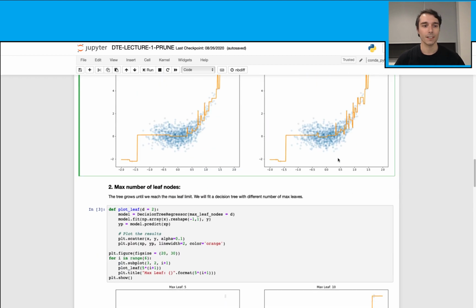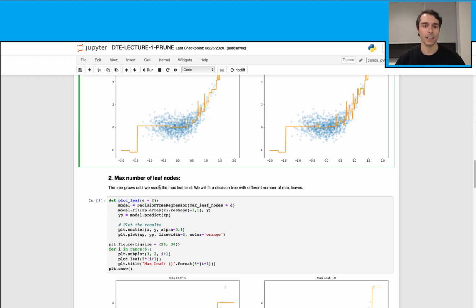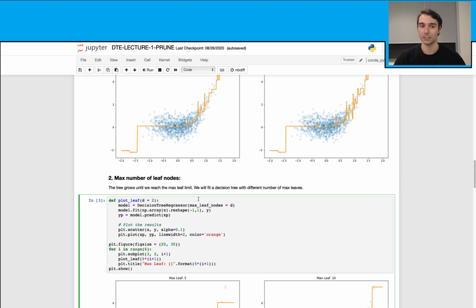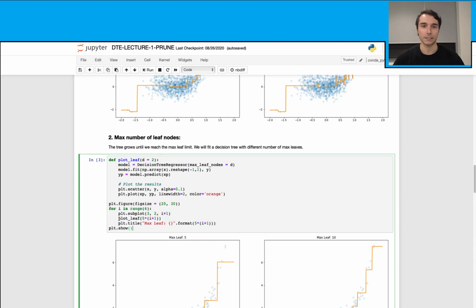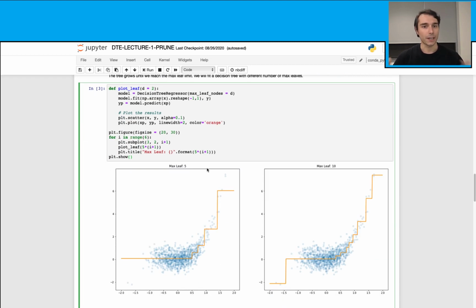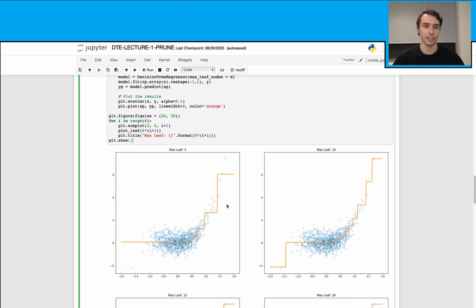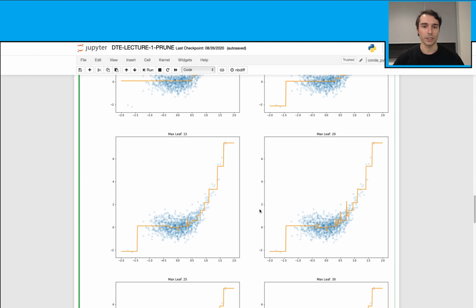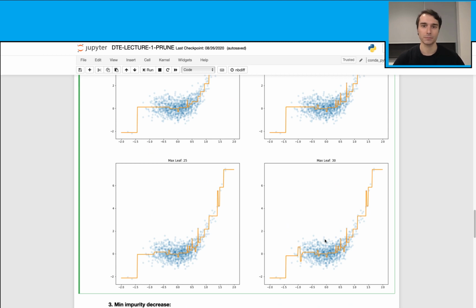Let's play with the maximum number of leaf nodes this time. I'm using the same tree just like before, but this time I'm just changing this parameter here, max leaf nodes, and I will pass my parameters there. And over here, again, when I increase the number of maximum leaf nodes, I should expect to see more complex trees, right? Makes sense. So let's have this for loop here and plot our results. With the max leaf of 5, I have this decision tree here. As you see, these are my split points. With the max leaf of 10, I see a more complex tree. And overall, as I keep increasing it, things will get even more complicated. In these ones, I even have more and more split points because my tree gets more complex. I have more depths as well.